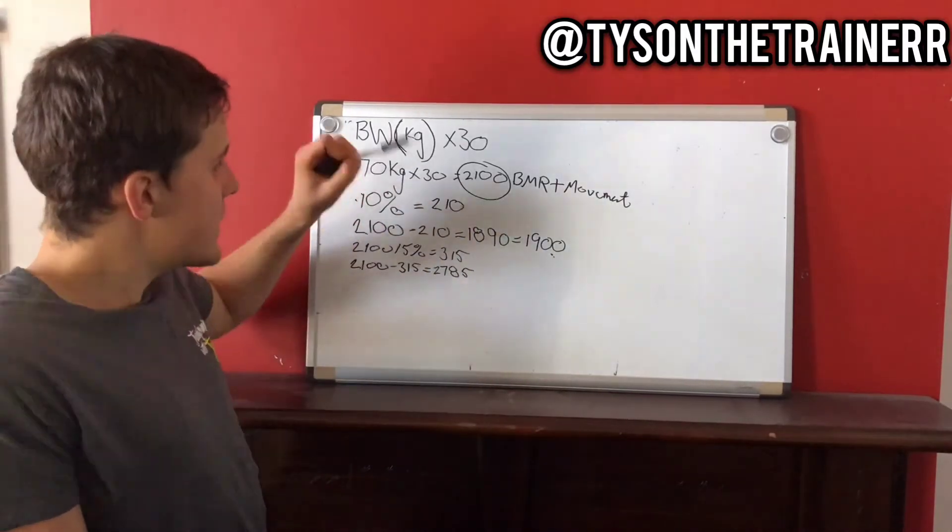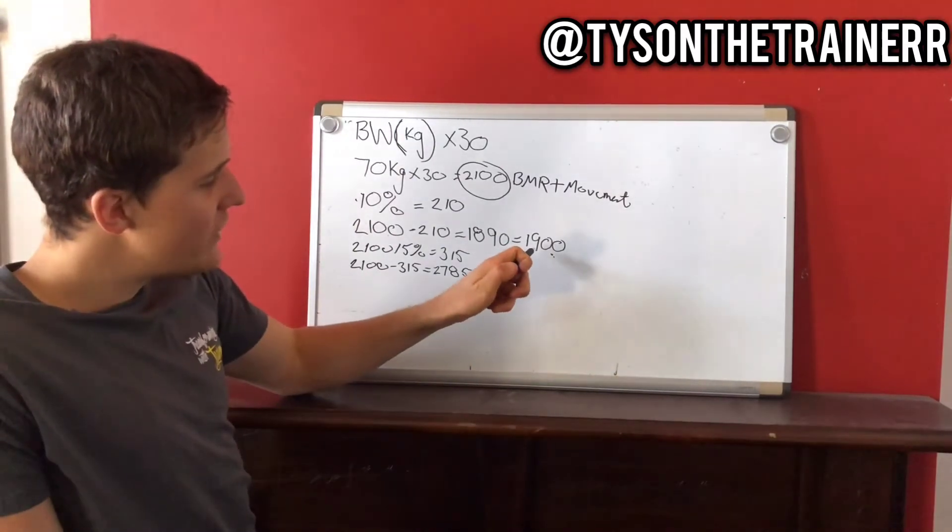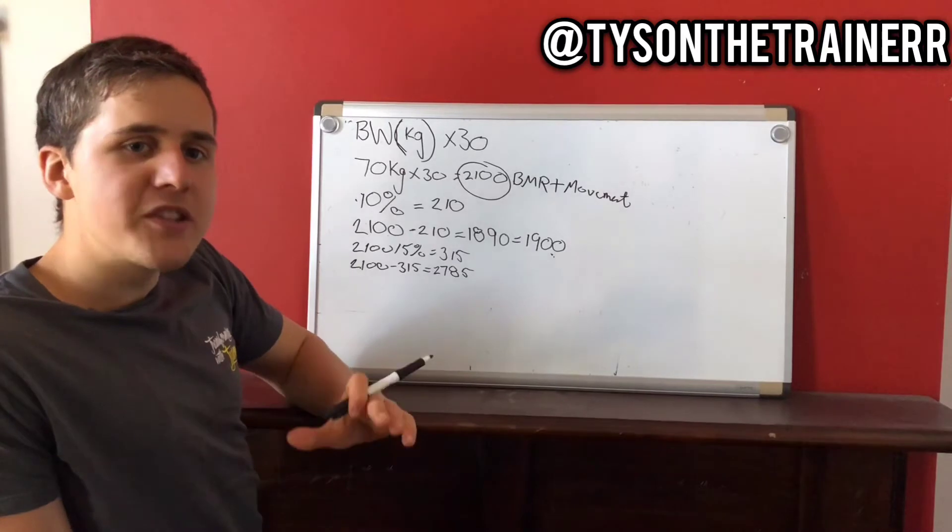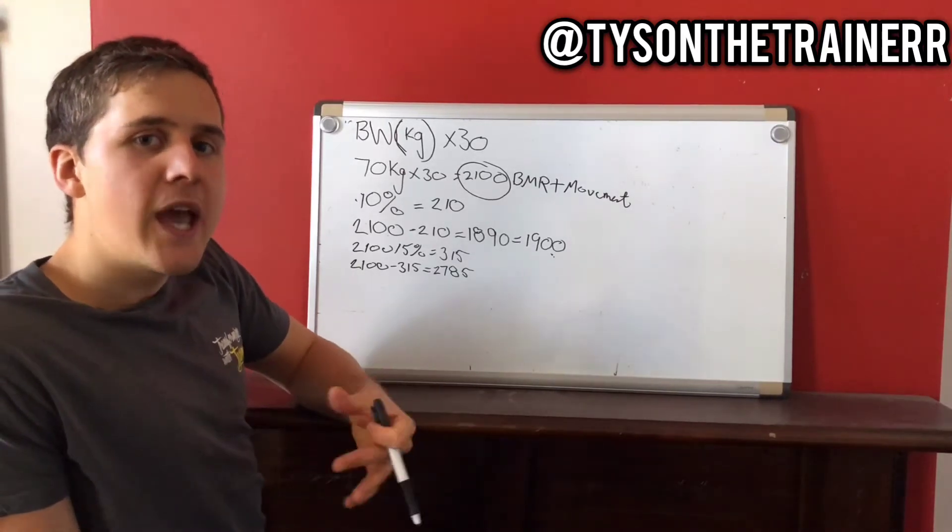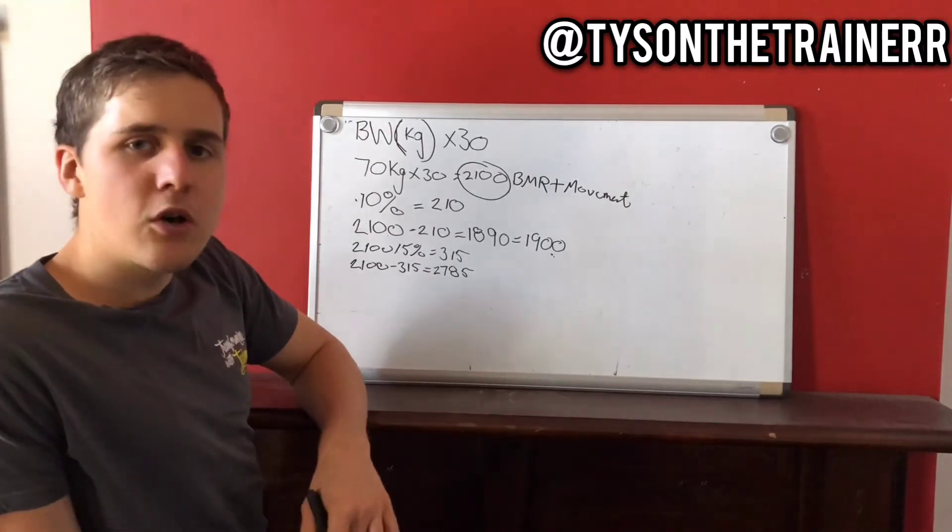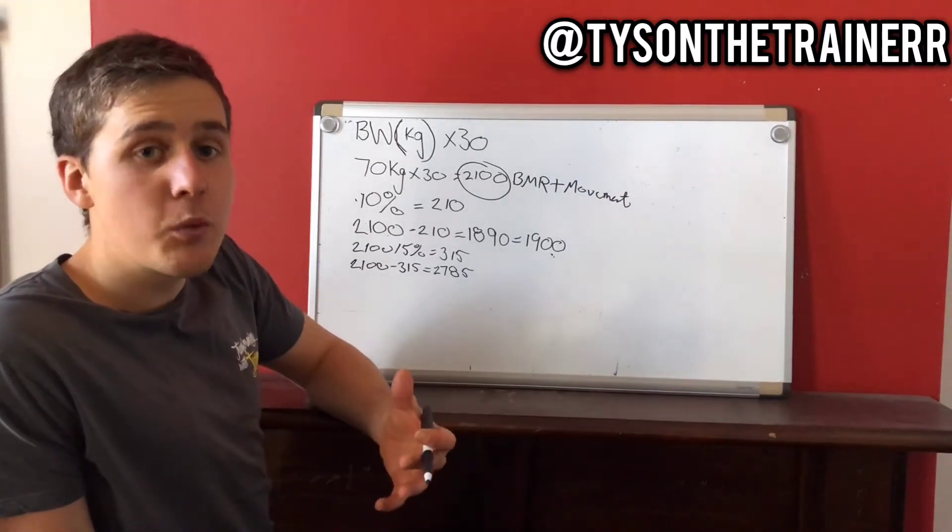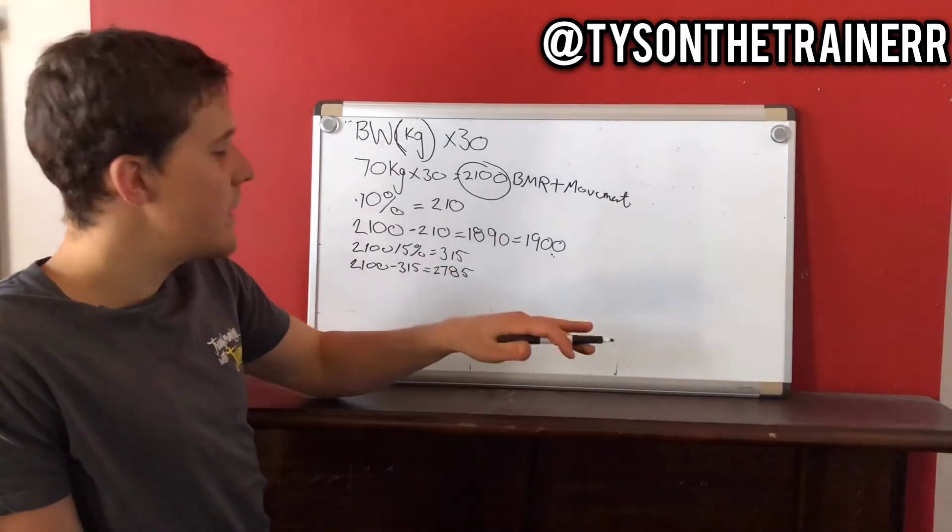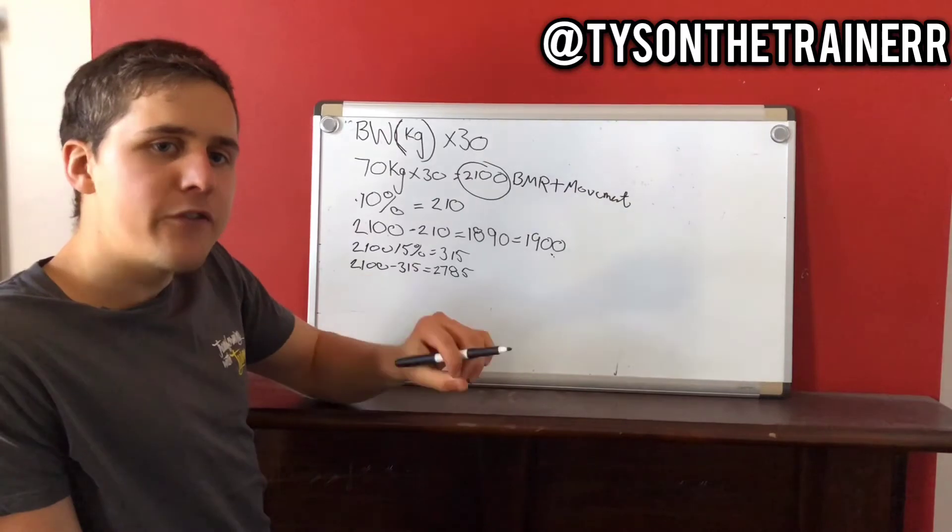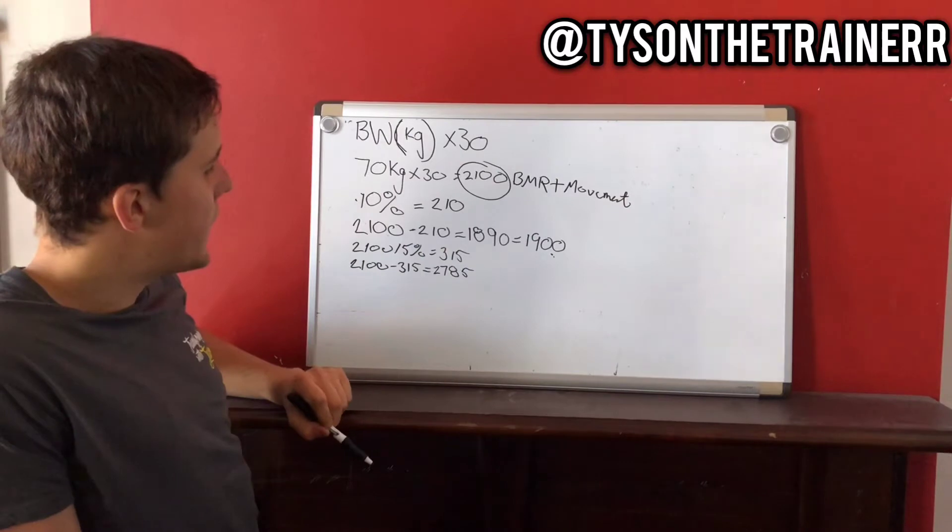Now, before you start, once you start tracking, if you don't notice any weight loss, make sure you're hitting this number for at least three weeks before you decide to drop it, because it takes the body a while to change. And so you don't want to all of a sudden be like, you know what, this is not working for me. I'm at 1,900 calories. It's been a week and I haven't lost any weight. You've got to be persistent with this. So always start at the 10% mark first of reduction, wait for two to three weeks. If nothing changes, then go back to your original number and then take away 15% from there.